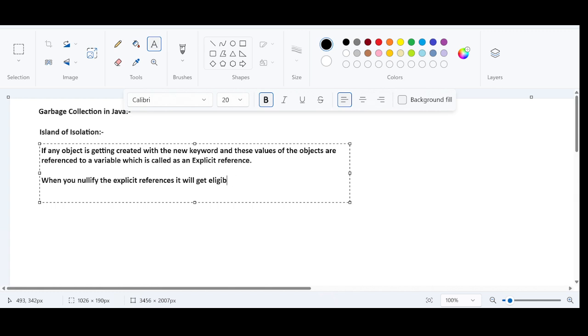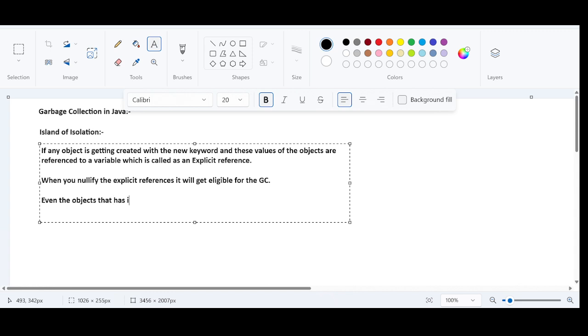Here one more important point is that even the objects that have implicit references from another object are still eligible for garbage collection.